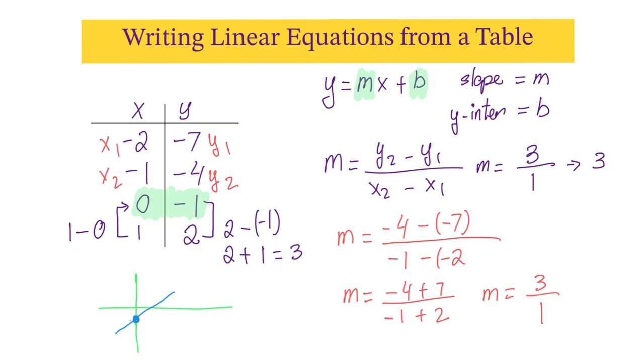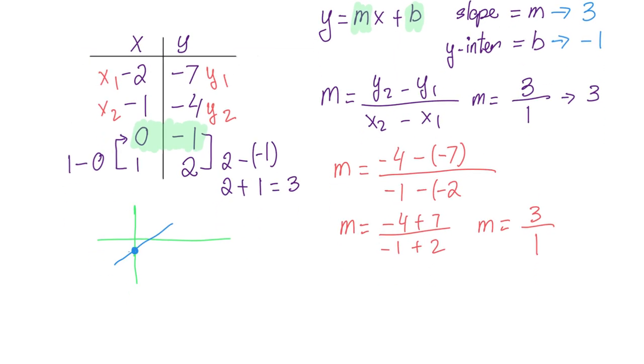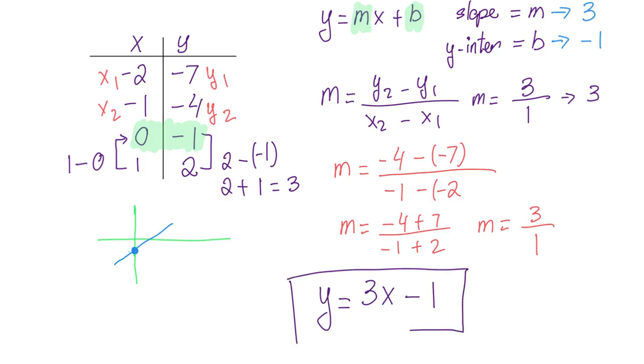Okay, so let's write those two pieces of information in there and then write our equation. We learned that our slope is 3, so let's write that. Slope is 3, and our y-intercept is -1. Now we're ready for our equation. Remember, we're just substituting the m and the y-intercept, which will be the b. So we're going to rewrite this: y equals, and instead of writing m, we're going to write 3x, and then the y-intercept is -1, so minus 1, and that would be our equation.